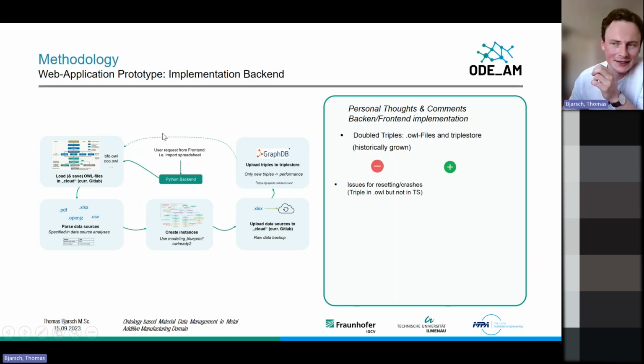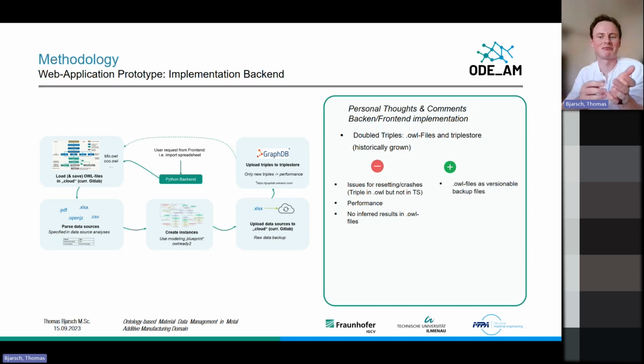So this has some issues because, for example, sometimes if the application crashes, the triples may be found in the OWL file, but not in the triple store, which is not optimum. And also the performance is, of course, worse compared to if you only have a triple store or only OWL files. And you currently can't find inferred results in the OWL files.